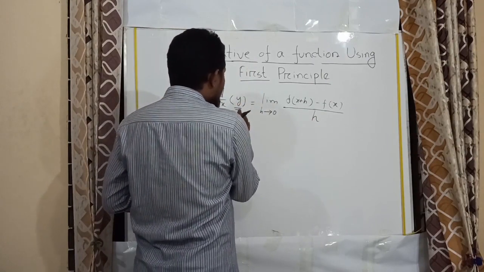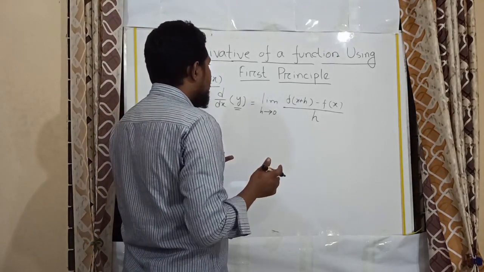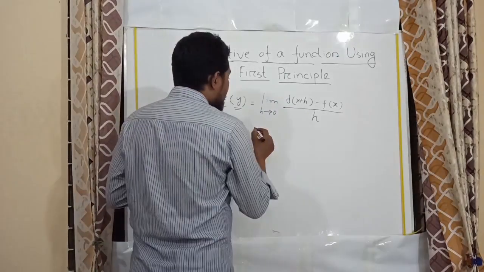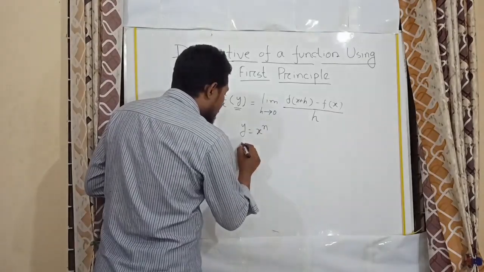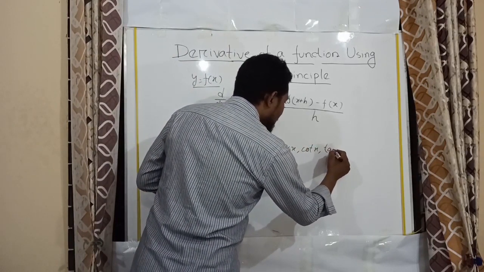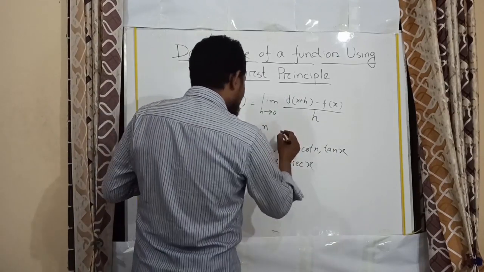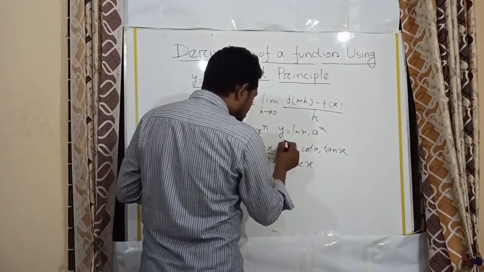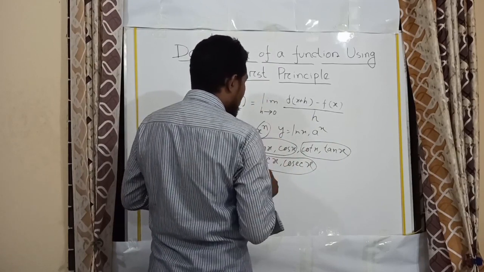From this to that there is a proof. I will let you know later on. Now I'm just going to do some math on this topic today. I will show you some functions like y equal to x to the power n, which is algebraic. Then y equal to sine x, cos x, cot x, tan x, sec x, and lastly cosec x, and then others like ln x, a to the power x, and so on. From these, I will do one from two of them, and another from two of the others, and so on. This is the basic thing I will definitely do.